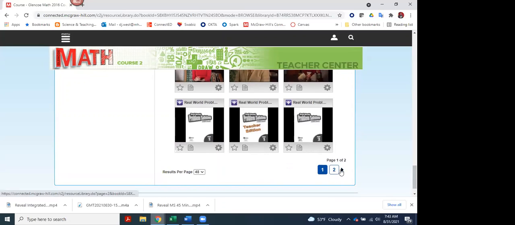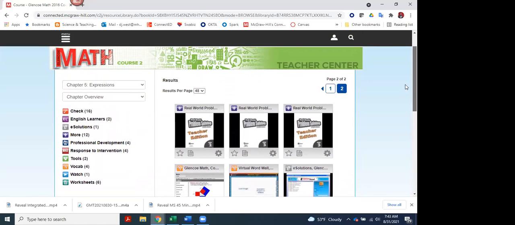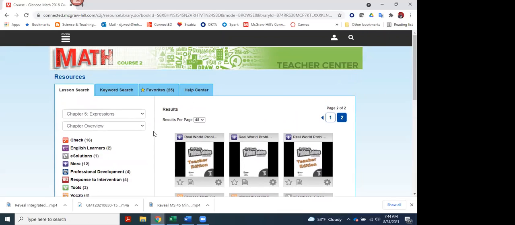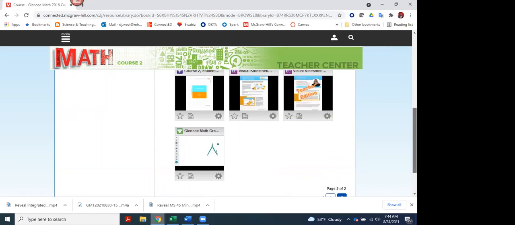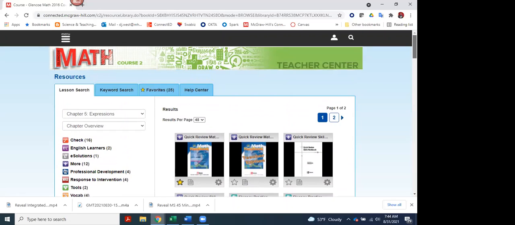There's also, if I go over one page, a couple more extra tools that are built in here for you to be able to use. Some really nice resources for you. One of the things I'm going to recommend, regardless of the grade level you teach, go in here, click Open Resources, go to any chapter, preferably the one you're going to teach, click on that chapter, pick the chapter overview, and look at every resource that's in here. If you do that, you will get a really good feeling for the depth of resources we built in the program.